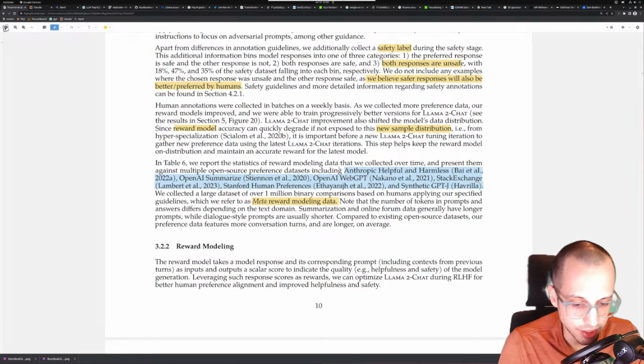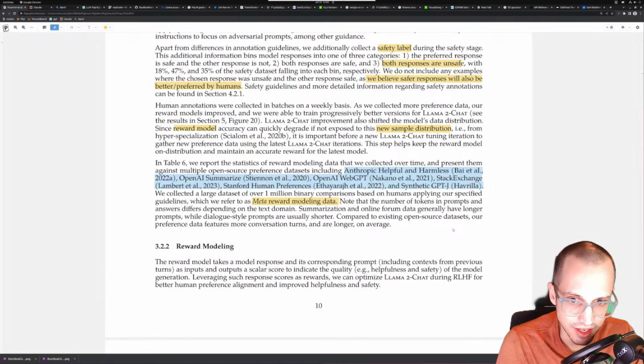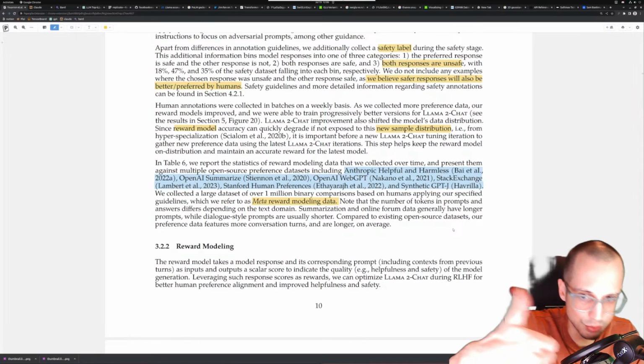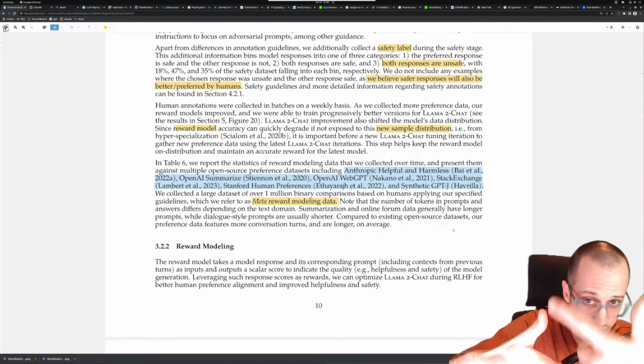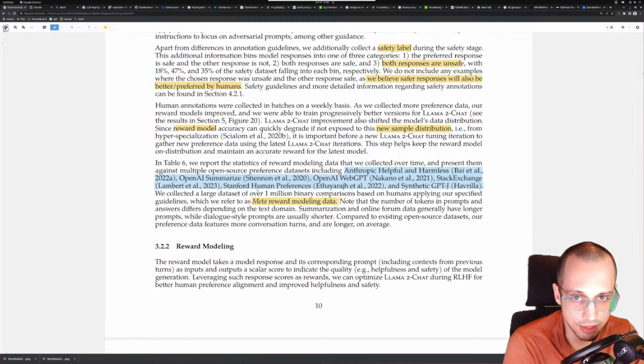Because the raw pre-trained model is a legal liability for Meta, so they're like, forget it, just push the fine-tuned gradients through the entire model so that the actual raw pre-trained model doesn't even exist, you know? Versus if they did it with a LoRA, then you would be able to take the raw pre-trained model, get rid of the LoRA, and just use the raw pre-trained model. But they really don't want you to have access to that raw pre-trained model. So the fine-tuning that they're using pushes gradients directly into that.